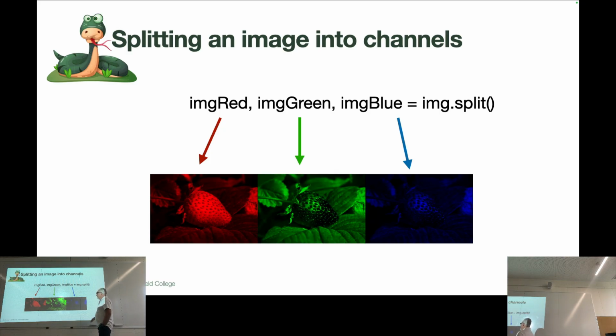Now, when I split the color channels, they're not actually colored like this. They're just black and white images, but to illustrate, I went ahead and colorized them for you. So I can use image.split. That is a method associated with the Pillow image object. It returns a tuple with three values or three images in it: a red channel, a green channel, and a blue channel. Each one of those is just a black and white image that when you combine them into red, green, and blue will give you the final image.